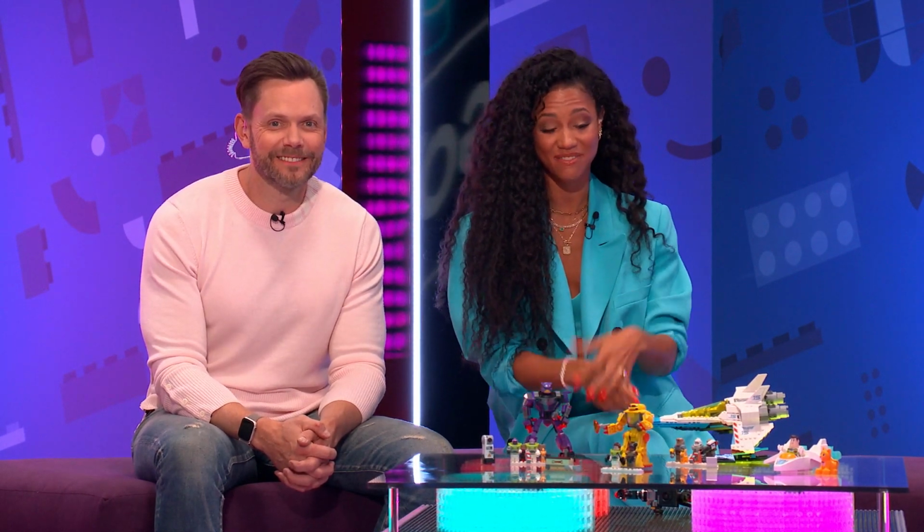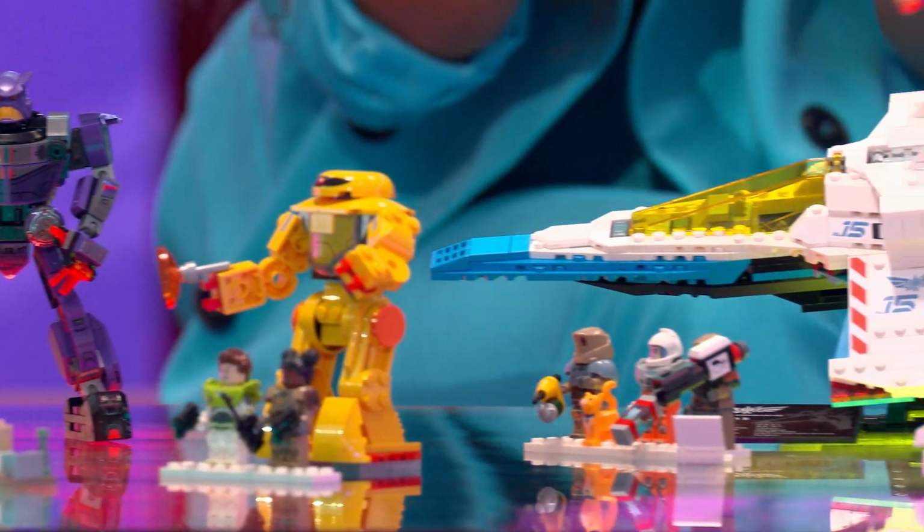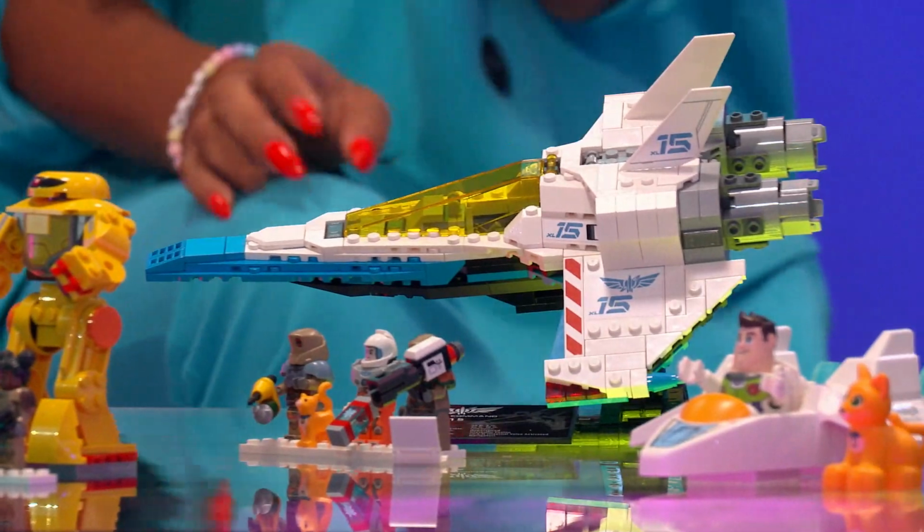Now, as you may have heard, there's already been some buzz about a few LEGO Lightyear happenings, like these very special sets here in front of us now. Take a look at them. And who better to take us behind the scenes and give us an insight into his creative process than the actual director of Lightyear and self-confessed LEGO building obsessive, Angus MacLane.